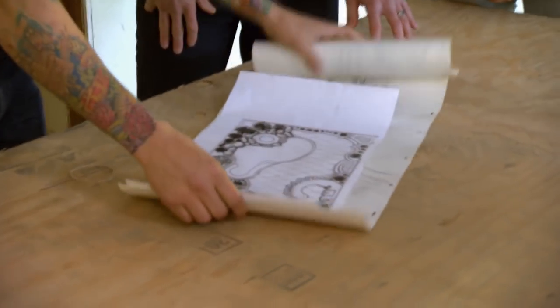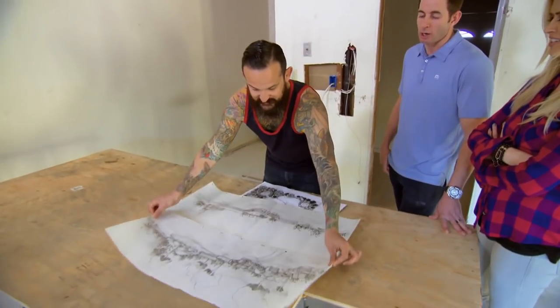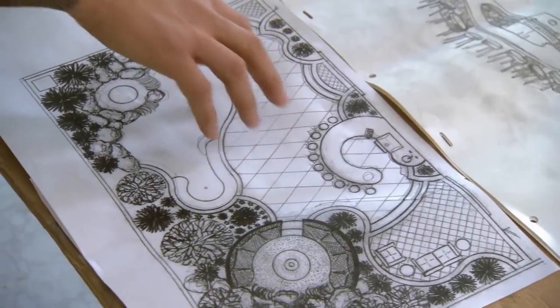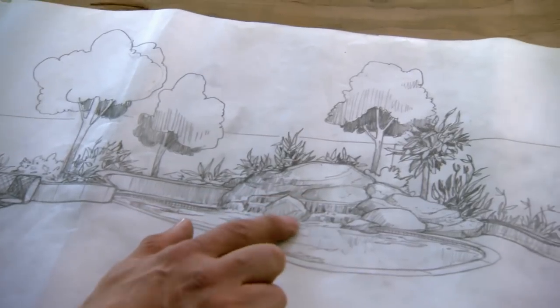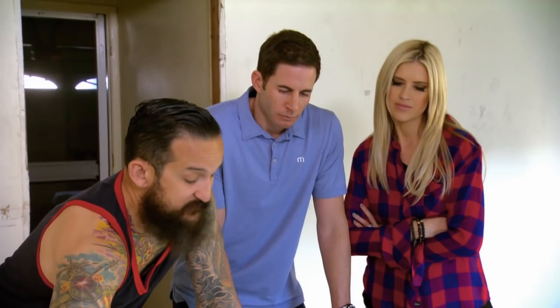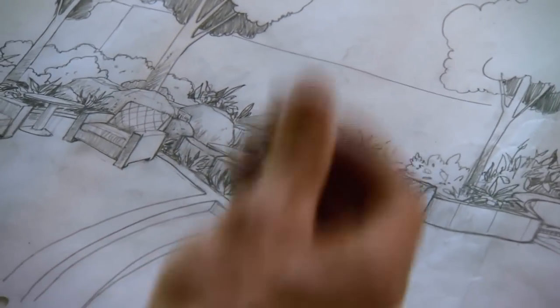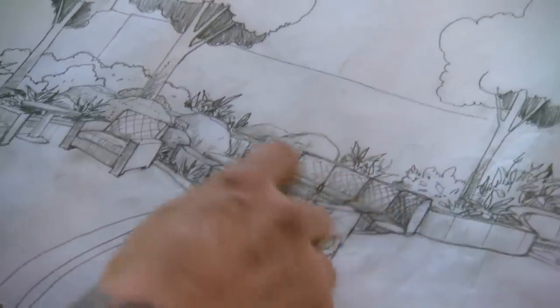Are you guys ready to see the drawings? Beautiful. Did you draw this by hand? Yeah, it's all pencil. I like the shape of the pool. This whole area in the middle is like a major hangout area. There's boulders on the right here. You step up, you get in the spa, you can dive out of the spa into the pool. And that wraps around, creates a planter, and then hits this pit. It's really like a big seating area with like a couch wrapping around all inside.